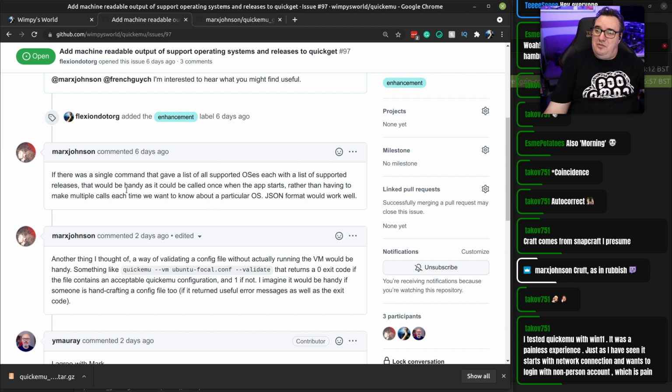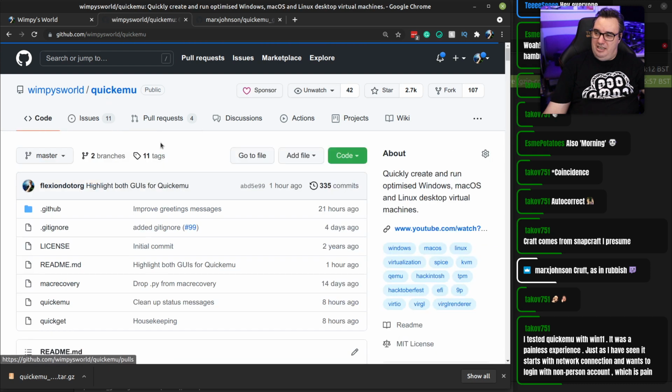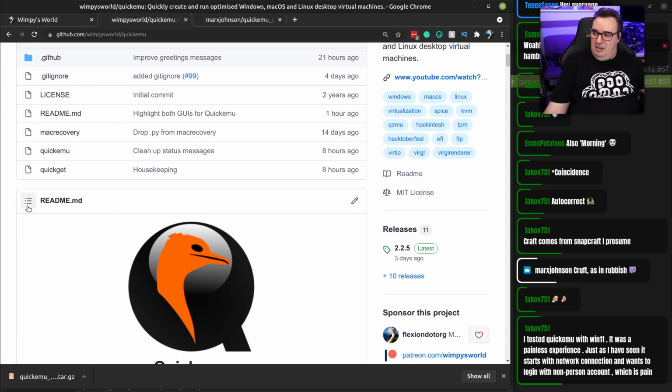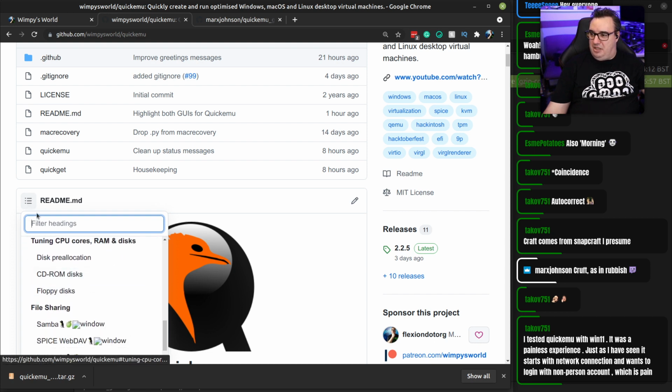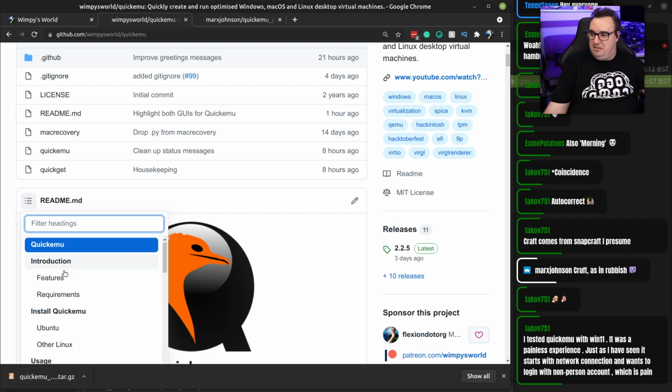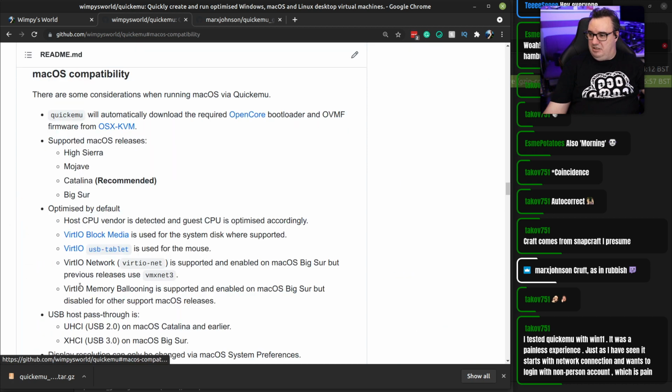Oh yeah, that's a new feature actually. So Esme spotted me doing something there. It's a new feature in GitHub. If you've got subheadings in your README, you get a table of contents on that little menu here, so you can jump to the thing you want to read about, like macOS compatibility. So there you go. Yeah, that's quite nice, quite a time saver that.